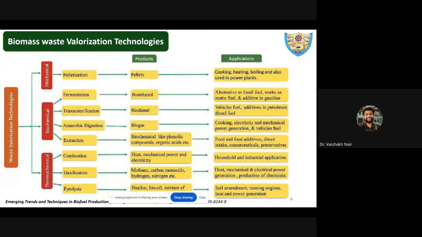Now, already, as I stated, people have been doing a lot of work on biomass waste valorization, because again, it is mainly focused on getting fuel, energy. Okay, so there are different techniques people have used. Mechanical, biochemical, thermochemical methods are there. But I will definitely focus on the thermochemical method, pyrolysis here, because one of the raw materials which is formed here is not raw materials, byproduct which is formed. I'm very sorry for that mistake. The byproduct which is formed is biochar. And again, pyrolysis is different. There are different types.